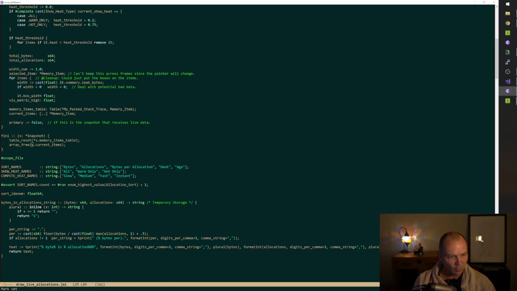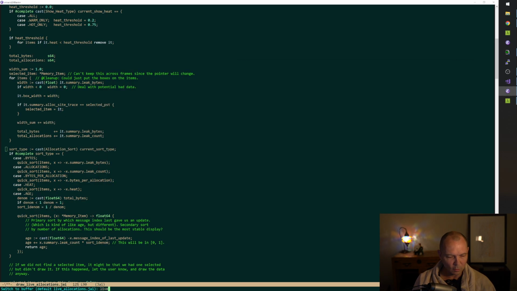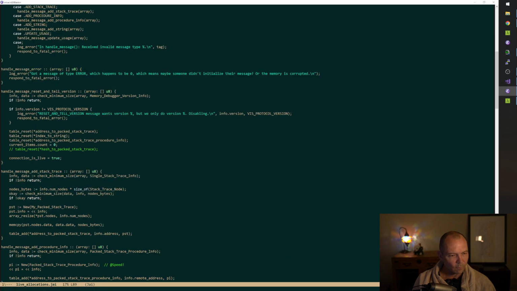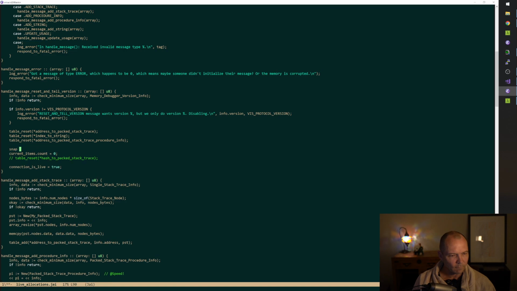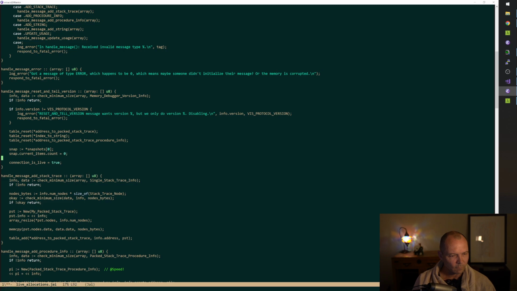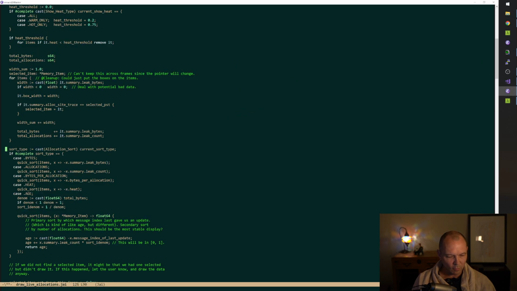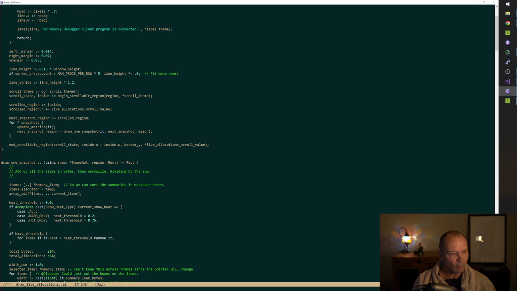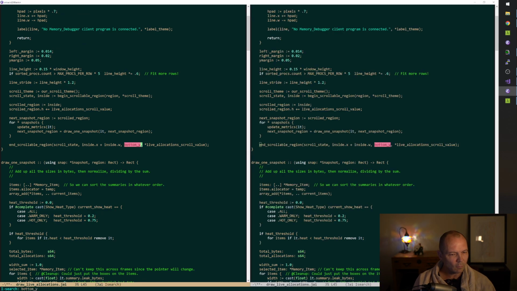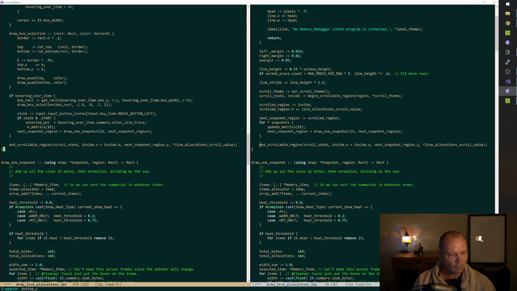Current items, 89. No. Handle message reset until... Bottom Y. I literally just did this, right? Oh, that's a different bottom Y. Wait, did I already have a bottom Y? I feel like I did.